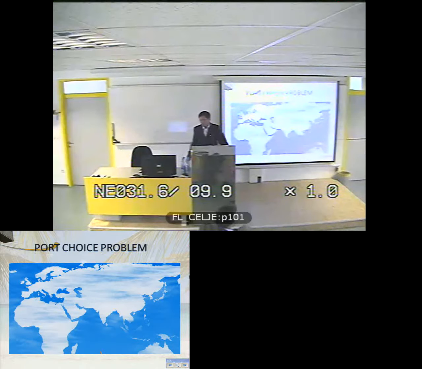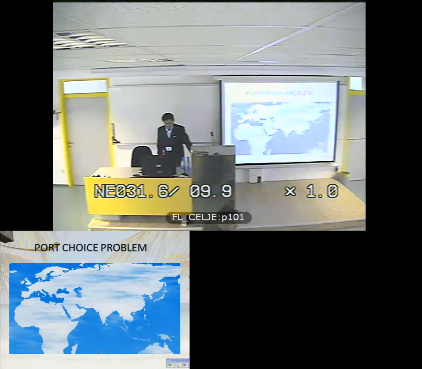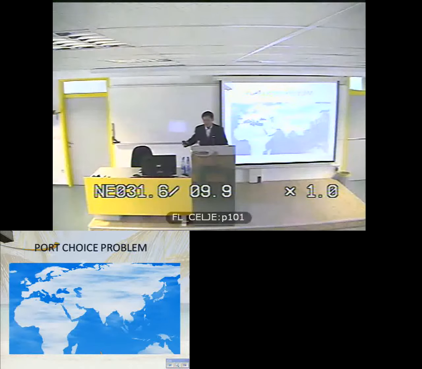Well, basically what we have on this diagram are production points in East Asia and the ports from which the production points can export through, and then the ports are connected to ports in Europe, and the consumption points are basically in Europe.